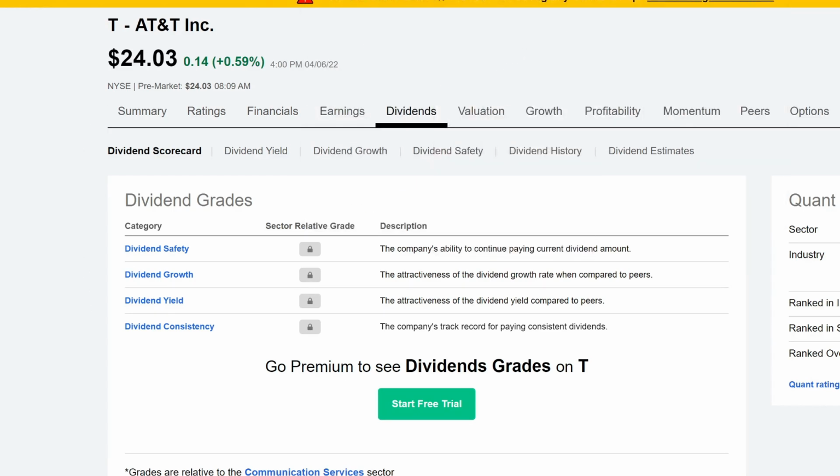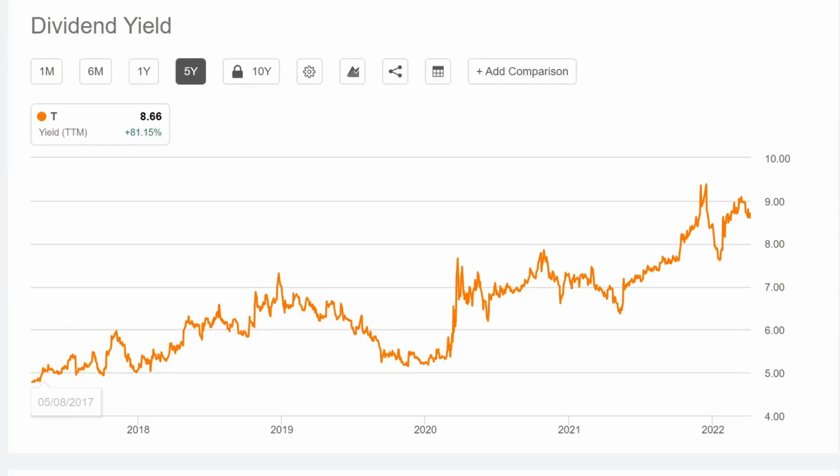Let's go ahead and jump over to the dividend yield. We'll see if this is up to date. So we are on the dividend yield. You'll see up here, this is the best time. The higher the number, that was typically the best time to buy the company, especially because the price probably tanked or went down. But you'll see that it's been going upwards. I don't believe this is accurate, especially after the dividend cut, because it's showing an 8.66% dividend yield, which is invalid. So there's not much to cover in this one, especially because of the dividend cut.